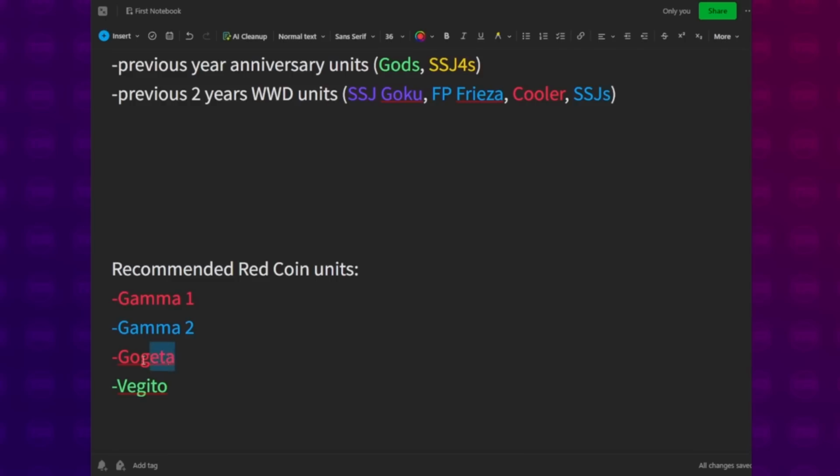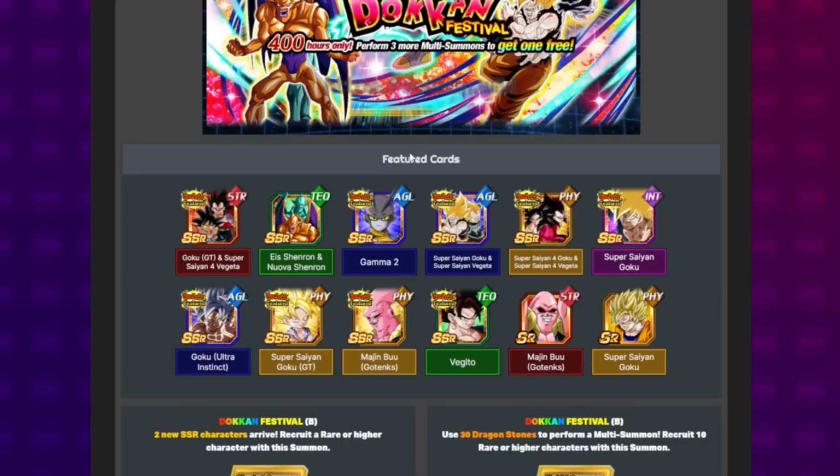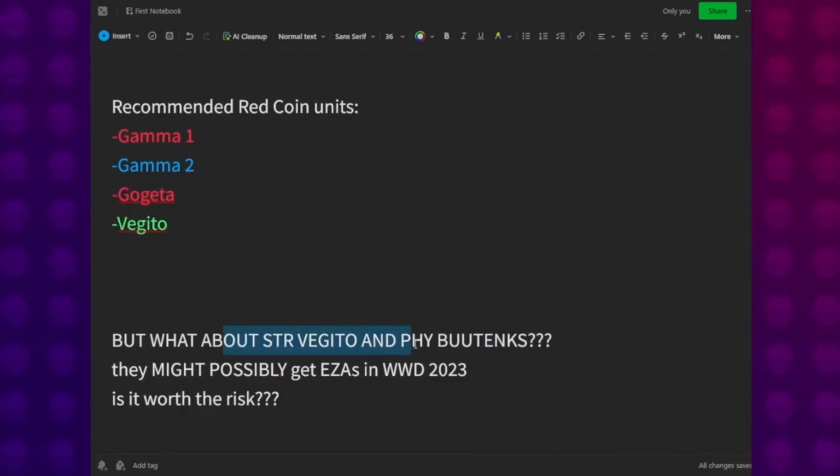So if you don't have either one of these, they are worth picking up because those EZAs are going to be really, really good. So if you don't have either one of them, trying to get one copy is absolutely worth it. But again, at the end of your summons.